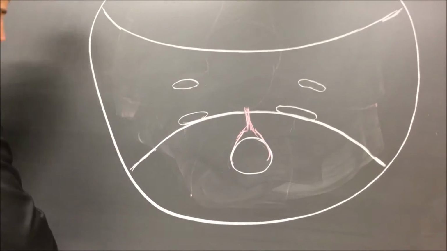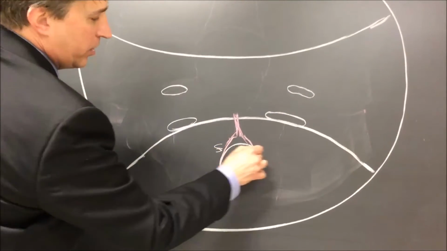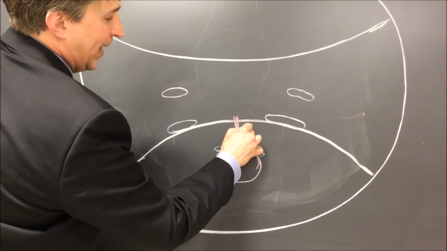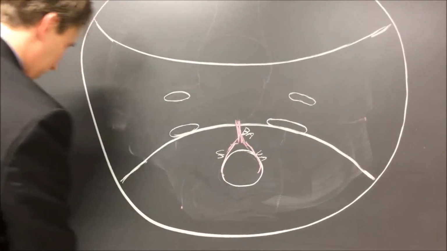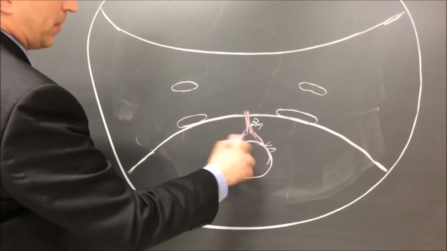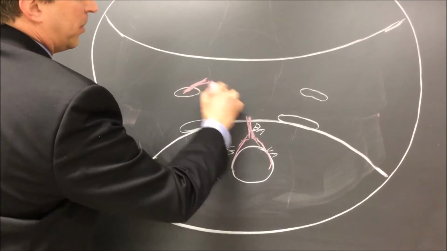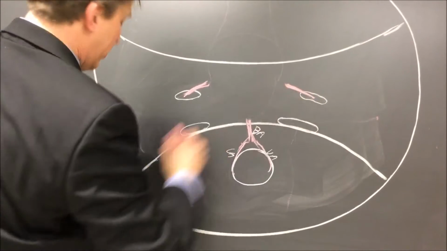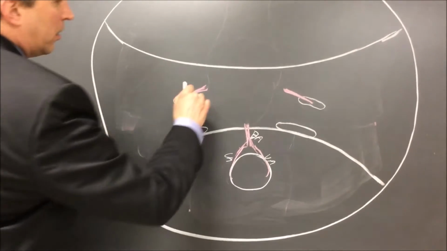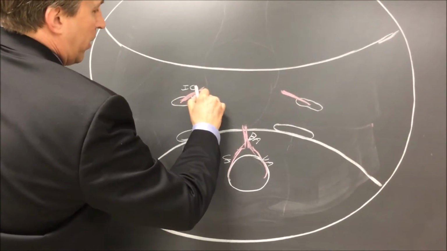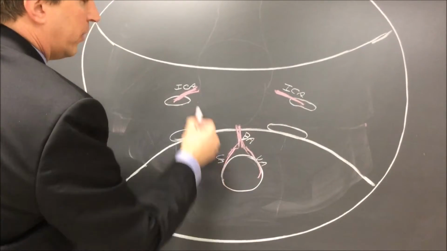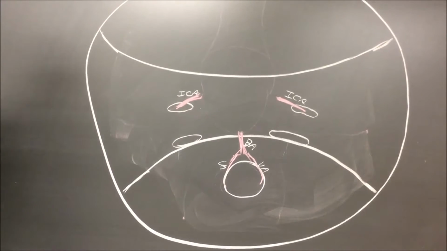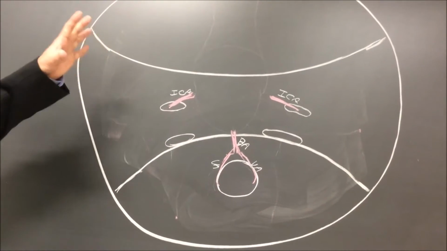So what we have is the vertebral arteries on each side, but making the basilar, not a D, a B, basilar artery. The basilar artery is the combination of the two vertebral. We have an internal carotid artery on each side. So there are 1, 2, 3, 4 blood vessels giving blood supply to the brain.